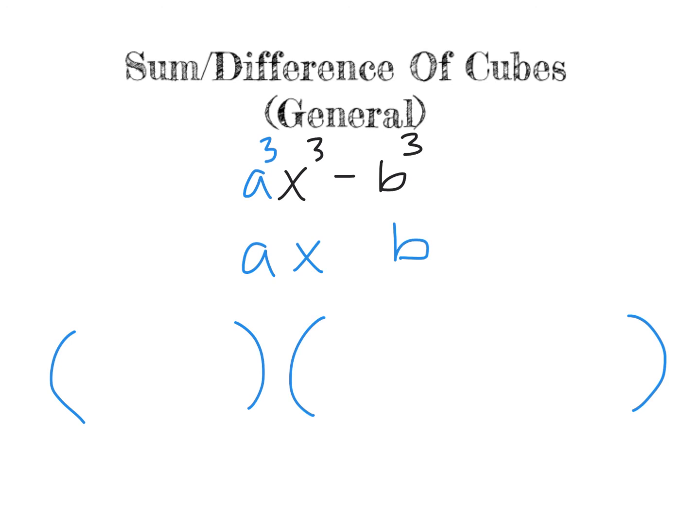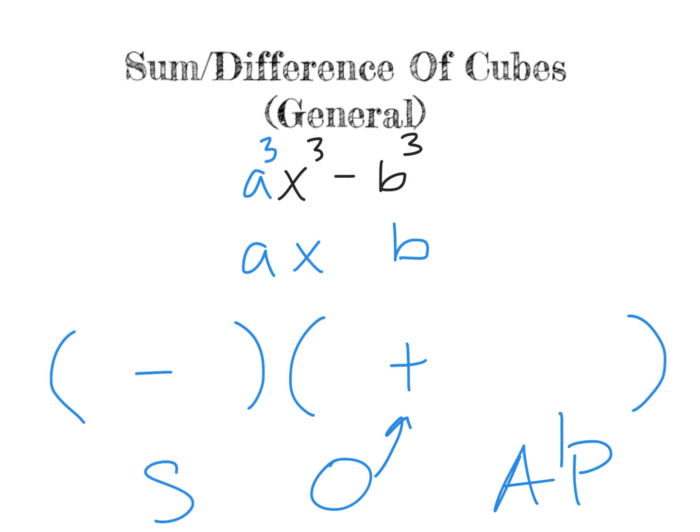Set up the signs. So SOAP method stands for same, opposite, always positive. So if the original problem is a minus, you're going to start with the same symbol, a minus. If the original problem is a plus, you put a plus. Then you flip it. The opposite becomes the opposite sign. And the last one, no matter what, will always be a plus. It'll always be positive. Once you identify your linear and your quadratic factor, now it's time to plug in the numbers themselves.